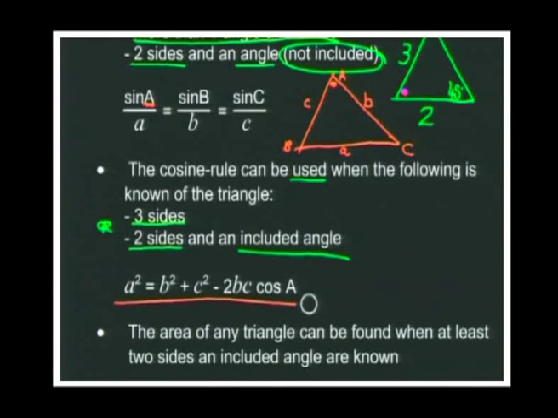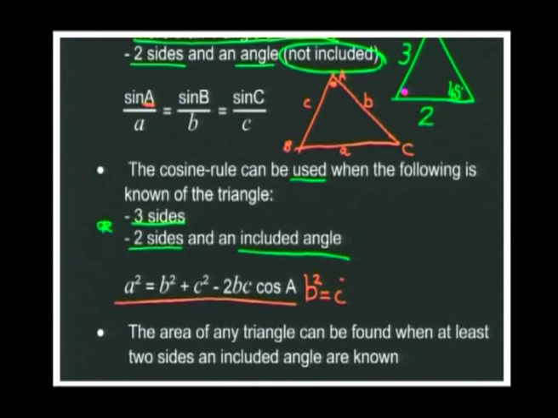Okay, cool. Thank you. So I'll stay on the board. Start with writing your b squared again. So b squared is what we want to find, so we make it the subject of the formula. And this is now going to be equal to this side squared plus that side squared.